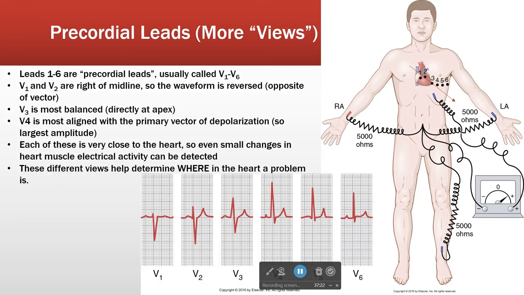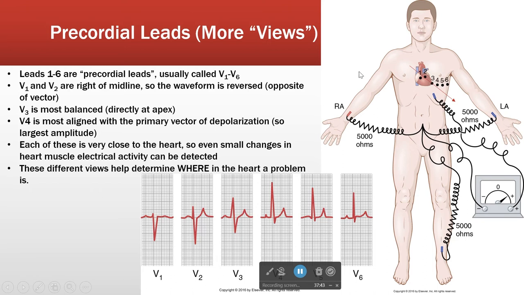All right, so let's add more leads. Now we're going to see some big deflection changes. We've also made our electricity more complicated. Not a physics class, so we're not going to talk about how the resistance, the 5,000 ohms, how the resistance coils matter here. So just take my word for it. This is what you see when you hook it up like this.